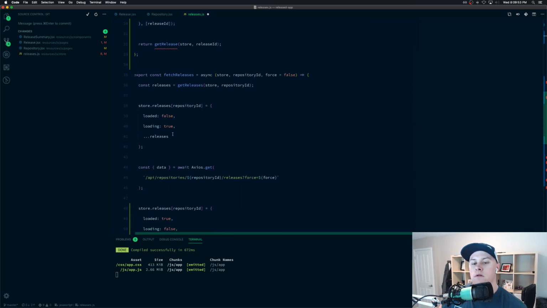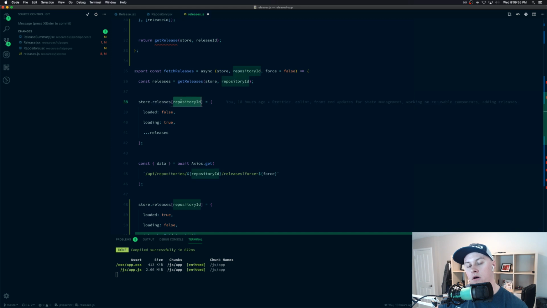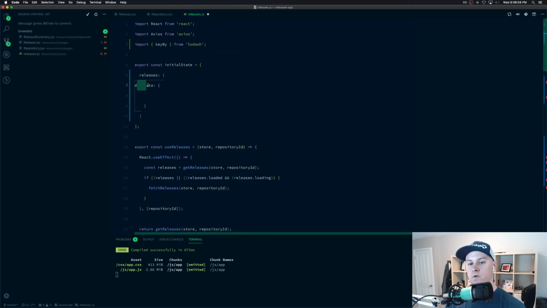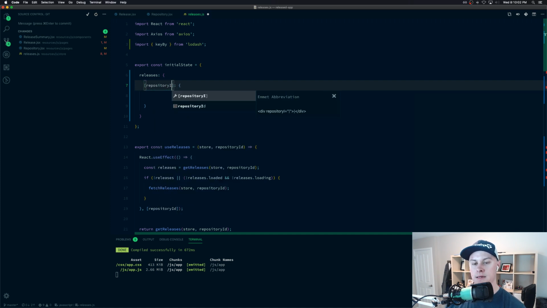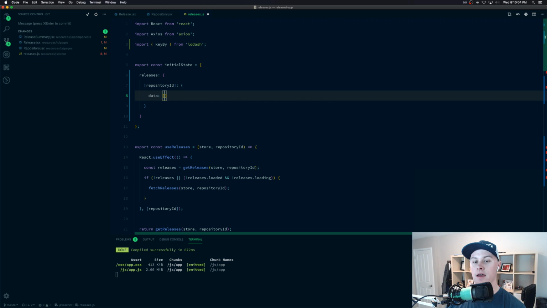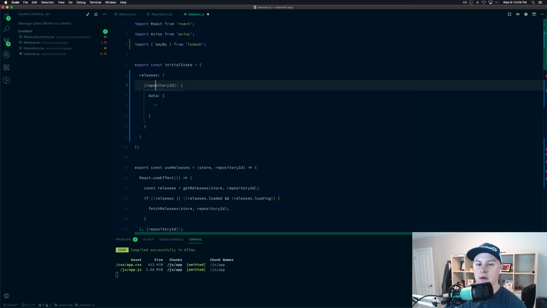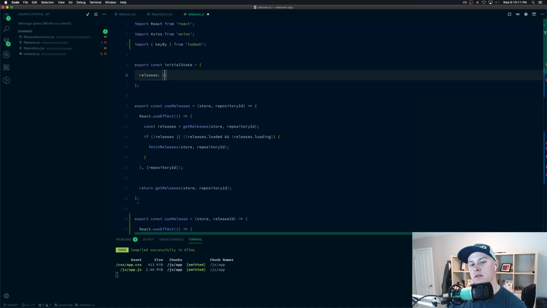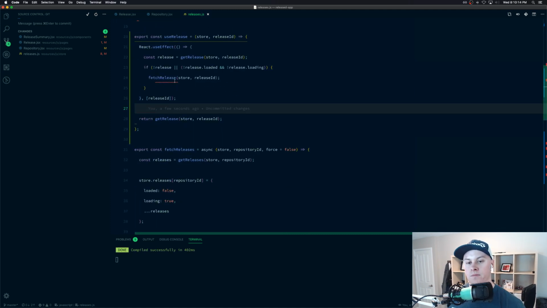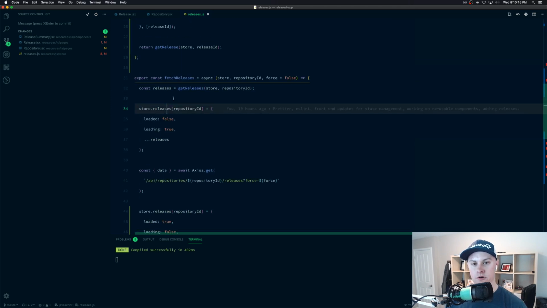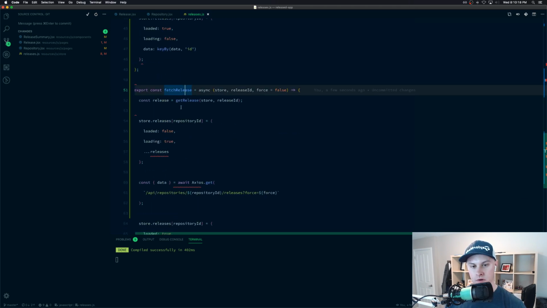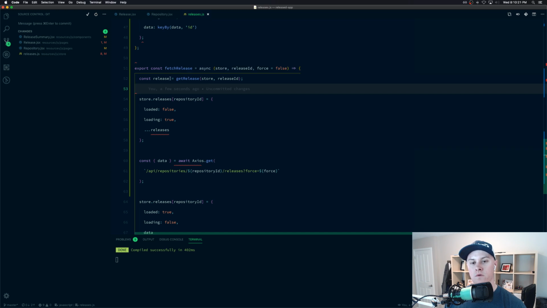Releases looks like, oh yeah, repository ID, and in there we have data, and then in there the actual releases. Yeah, that's okay. So fetch releases, fetch a single release. We need to update that information in the store.